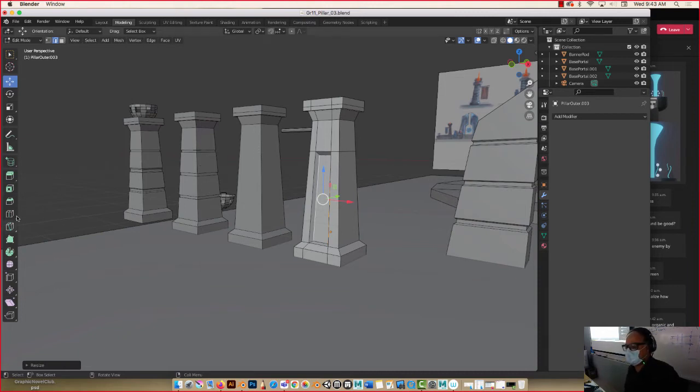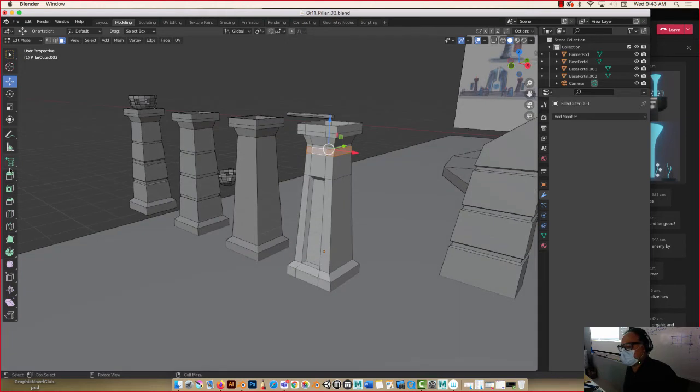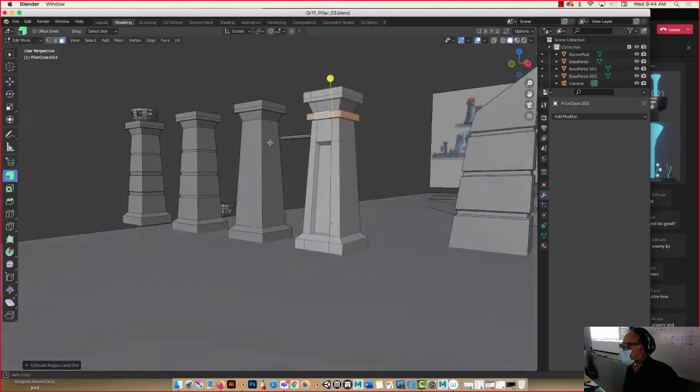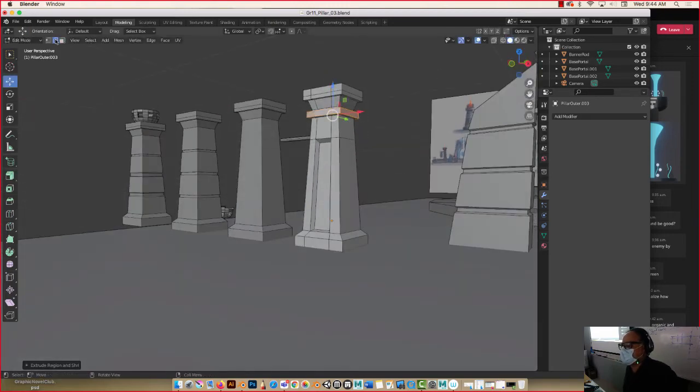So now if you can come in here and say, I got this. I researched pillars, and I'm going to come over here. I'm going to give it a little ring around here. Okay, so watch. Get out of it. Go to face. 1, 2, 1, 2. There it is. Now I'm going to get my extrude tool, come down to along normals, and crank that out. So see? So already this is looking better, right?